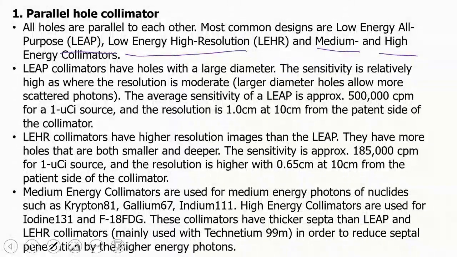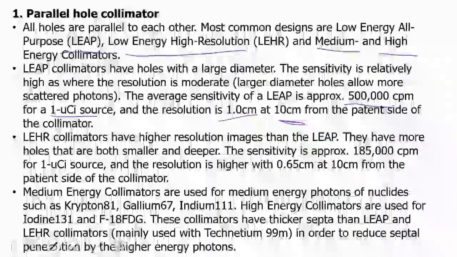That's why it was mentioned that the count was 500,000. For each microcurie of the used area, the sensitivity is highest with all-purpose energy, because it has more holes. I expect that with a smaller hole diameter the counts increase, and by increasing the length of the holes, they became deeper.